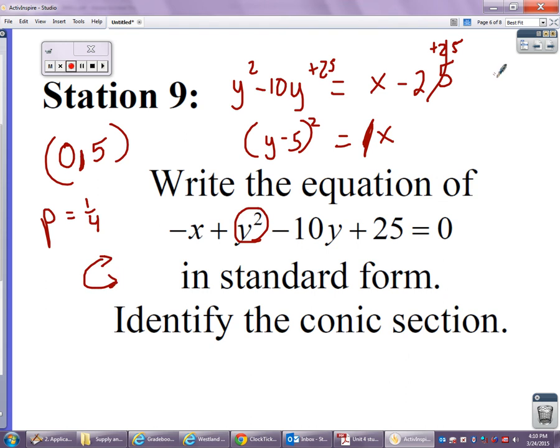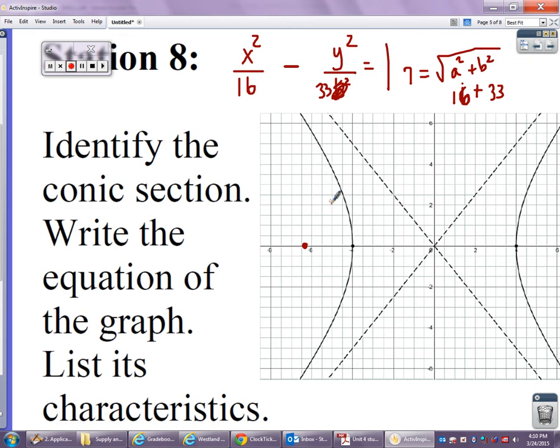And then that reminds me, let's go back a couple problems. So that's the answer to this one. To go back a couple problems, just a reminder that you do sometimes need to know what the equation of the asymptote is. And when you do find the equation of the asymptote, all you have to do is find 2 points. You're going to have 2 points because you have the center point.